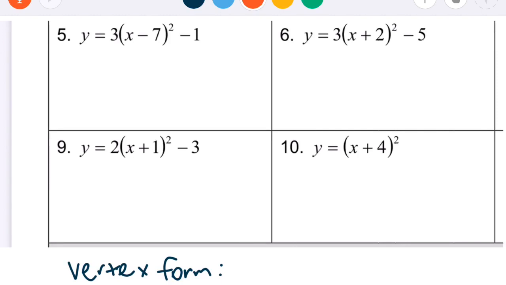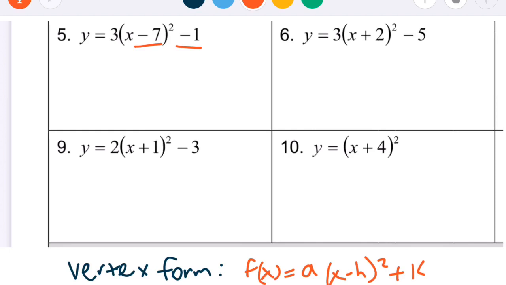I have 4 problems. Now, as we're going through these problems, let's remember that general vertex form, f of x equals a times (x minus h) squared plus k. Alright, so let's remember that as we are working. So let's look at the first example. The two important parts are the h and the k, which we talked about earlier. That's going to tell us what the vertex is.